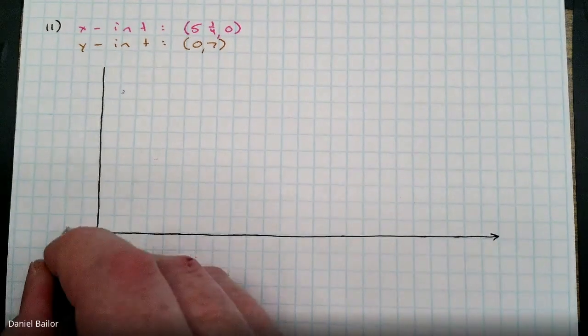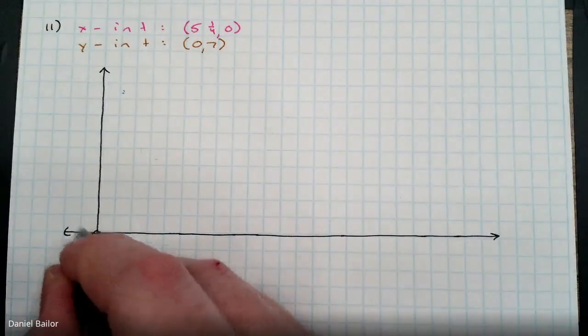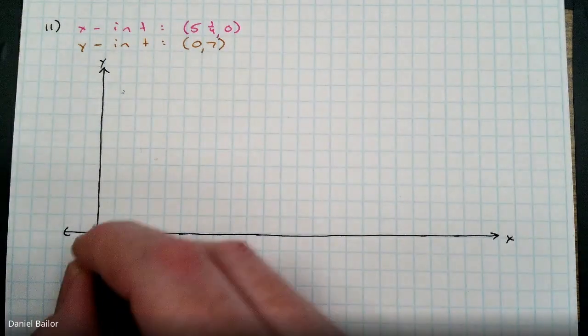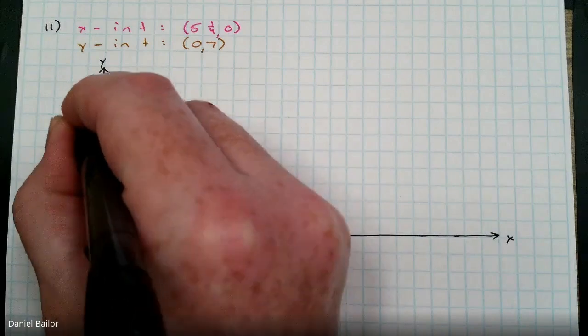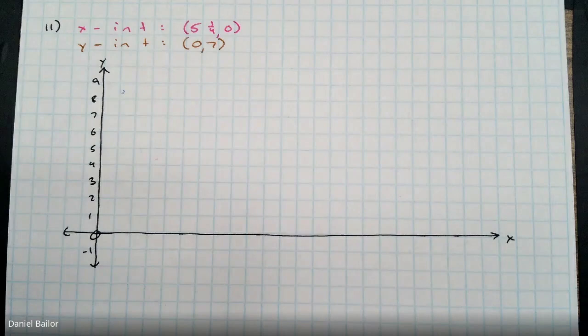Okay, you can see I made my graph maybe longer than yours. Here's my origin. This is still my y-axis. This is still my x-axis. -1, 1, 2, 3, 4, 5, 6, 7, 8, 9. So you can see my y-axis looks pretty normal. It looks pretty standard to what I've been doing.